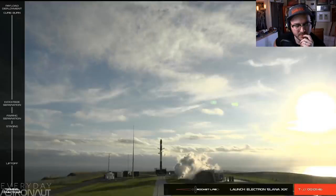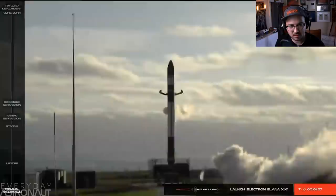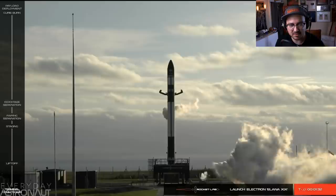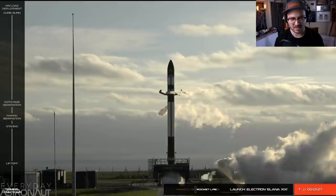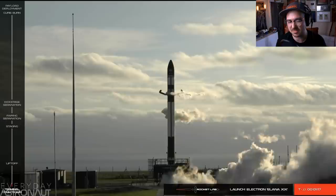That looks like a purge, by the way, that big cloud. To all operators, vehicles on internal power. It's in locks. I believe that's because the rocket is fully pressurized now, so they're purging the liquid oxygen out of the tanks down there, I think. I don't know for sure. I'll get that figured out someday, but that must just be where the purge valve is.